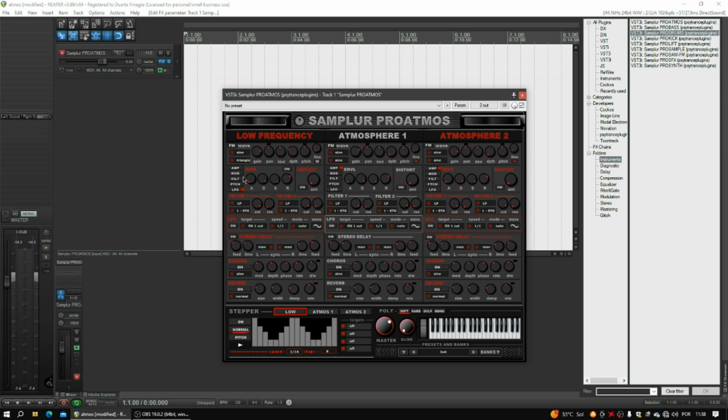Right here you have the envelopes. You have an amplitude envelope, a modulation envelope, and a filter envelope that you can connect to cutoff or resonance. You have to use the on button to activate it. This is cool to create plucks. So if we do this, it's very cool to create plucks.